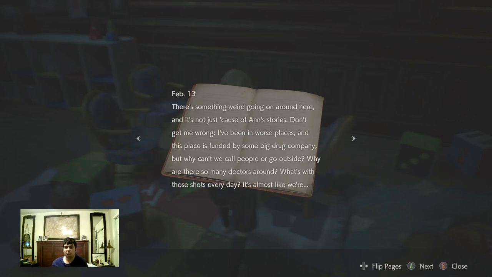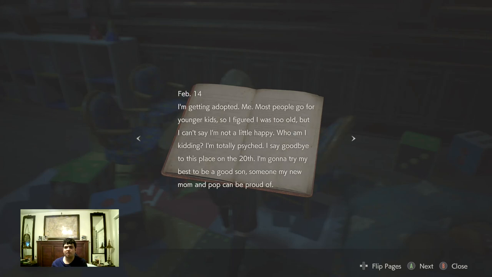February 13. There's something weird going around here, and it's not just because of Anne's story. Don't get me wrong, I've been in worse places, and this place is funded by some big drug company. But why can't we call people or go outside? Why are there so many doctors around? What's with those shots every day? It's almost like we're... February 14. I'm getting adopted. Me. Most people go for younger kids, so I figured I was too old. But I can't say I'm not a little happy. Who am I kidding? I'm totally psyched. I say goodbye to this place on the 20th. I'm going to try my best to be a good son. Someone my new mom and pop can be proud of.